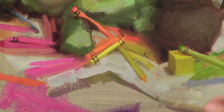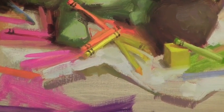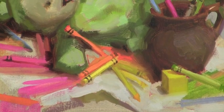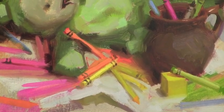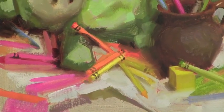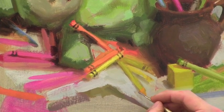At this point, I'm just focusing on details, which I wasn't doing a whole lot of during the demo because I really blocked everything in, and it took a considerable amount of time to do that. So now I can take my time and pay attention to the details.